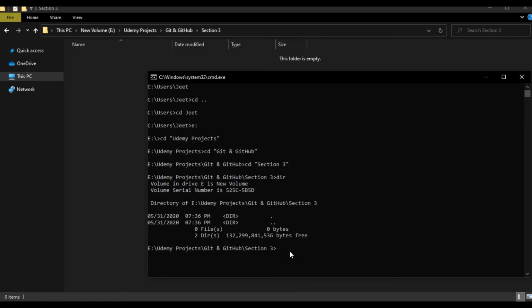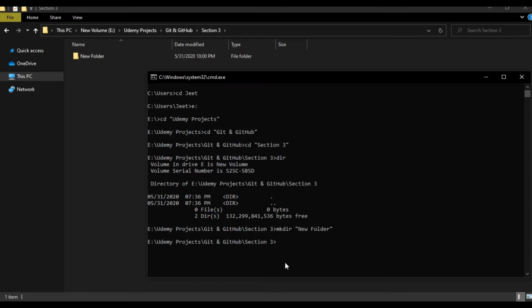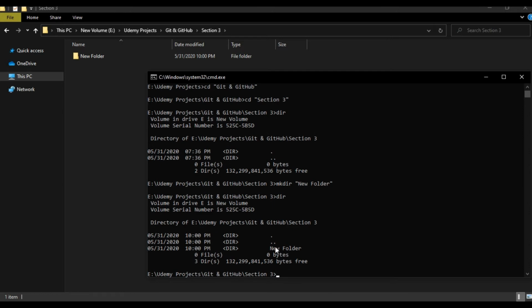But if I create a directory, now you are curious how you can do that. For that you can type mkdir and the directory name, whatever. Like I'll create a new folder, and enter. Now as you can see, it just created this folder here. Now if you type dir again, you can see we have this new folder which we didn't have when we typed dir before. So these are the basic commands you need to learn if you want to follow along with me, but I think you just learned it and I just told you how you can use them.